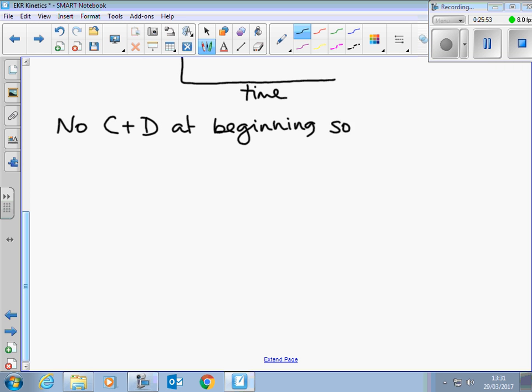All right, so the rate will be its lowest at that point. In fact, there won't be any. There won't be a reaction. All right, so the rate, I should have put the rate of C plus D reaction. That'll make sense when I draw the little graph for that.